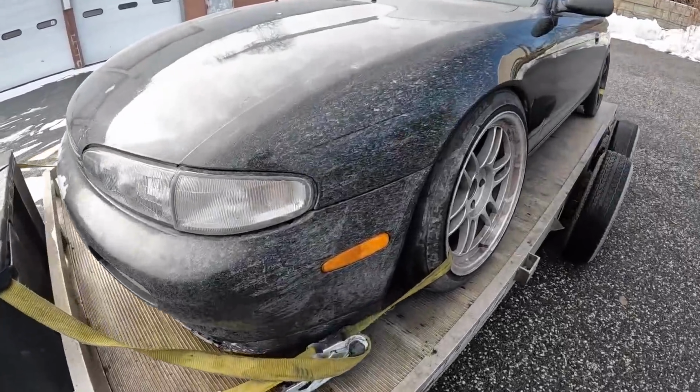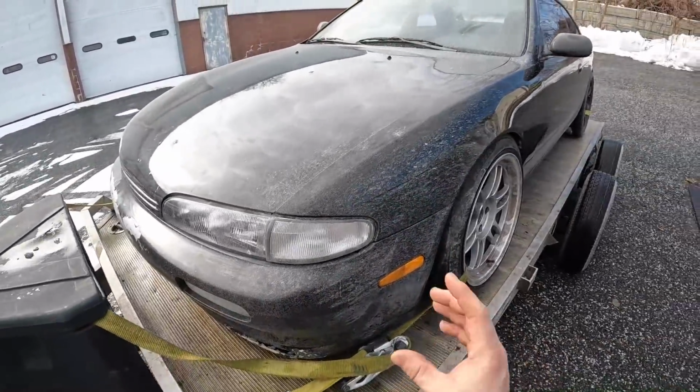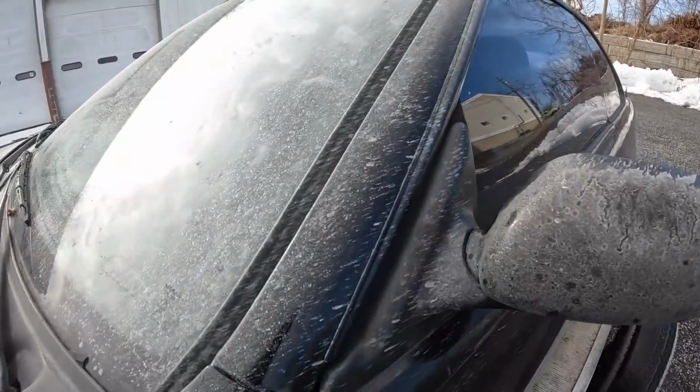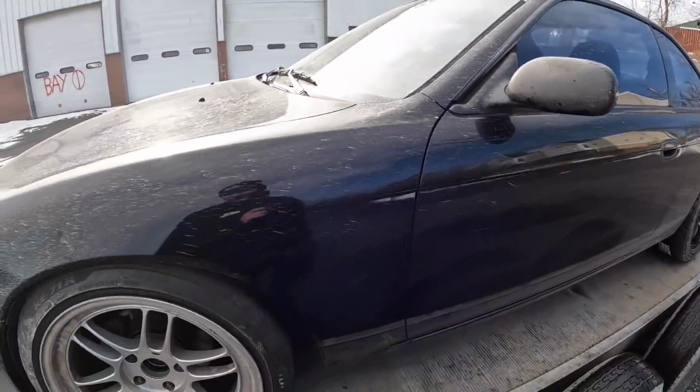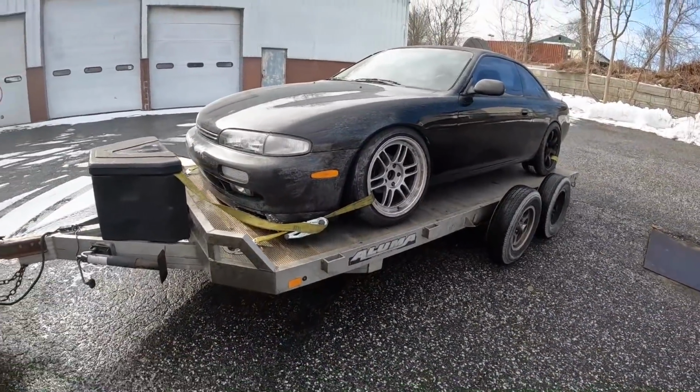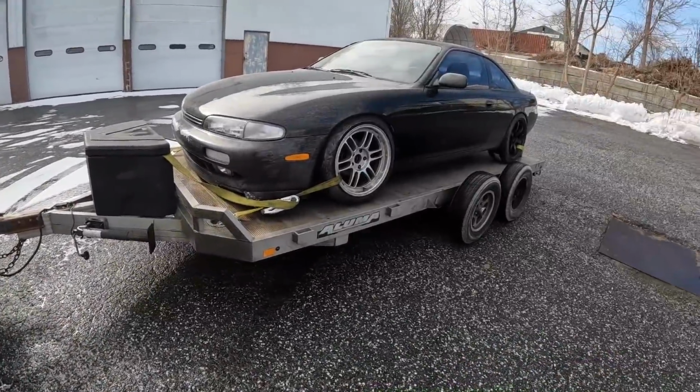Holy cow, literally not even exaggerating, a 10-minute car ride, and this car has this much salt on the back of the trailer. That is insane. Welcome to Connecticut, folks. But anyways, dropping this car off at the alignment shop. It's right down there. We're going to get this thing aligned so we can actually drive it.